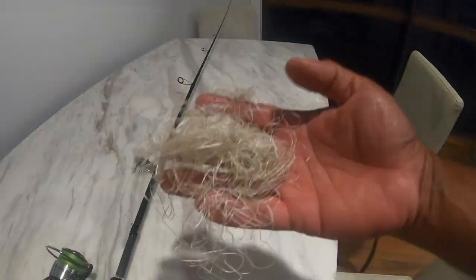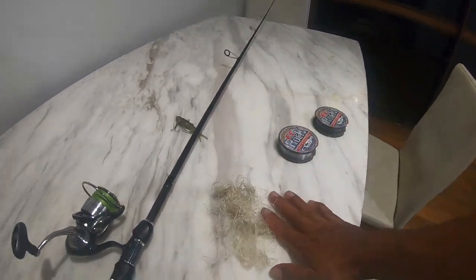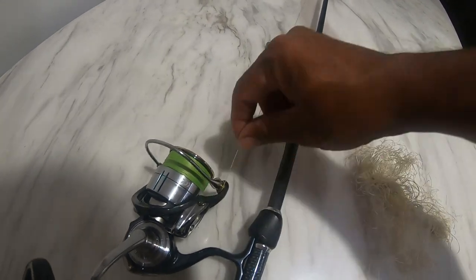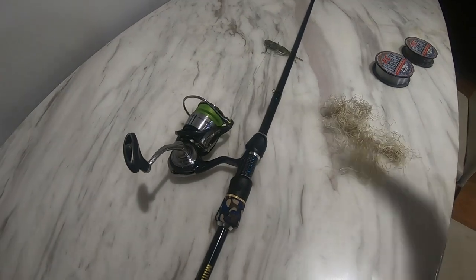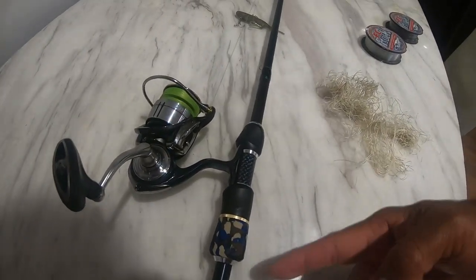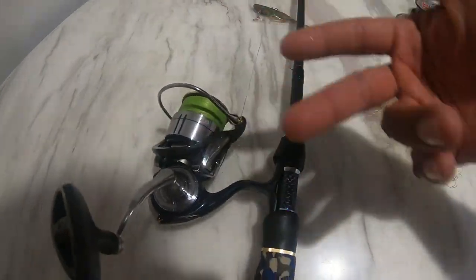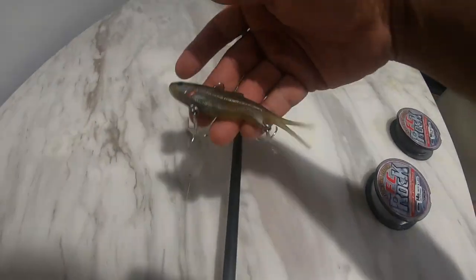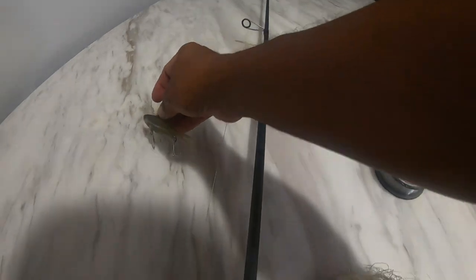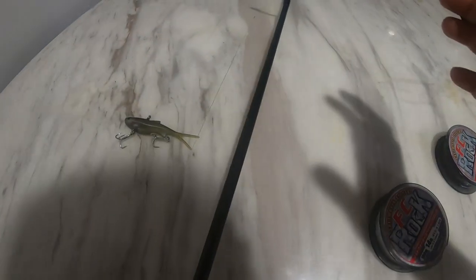What happened: first cast I got a bird nest — my eight pound braid, 150 meters gone. So luckily I still got my 20 pound braid underneath. Quickly talk about the setup I'm using that day: I'm using a Miller's rod, three to six cast weight, 21 gram, got a Daiwa 3000, and a soft vibe in white bait, 100 mils. Put on a 14 pound leader that day and a long cast.